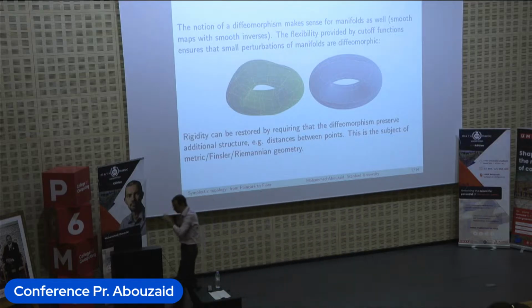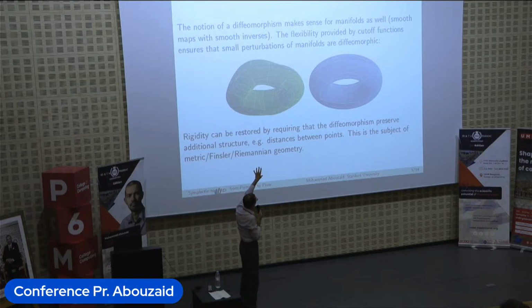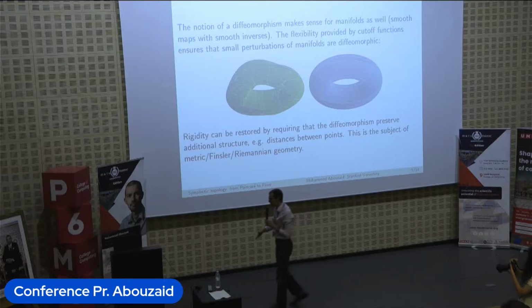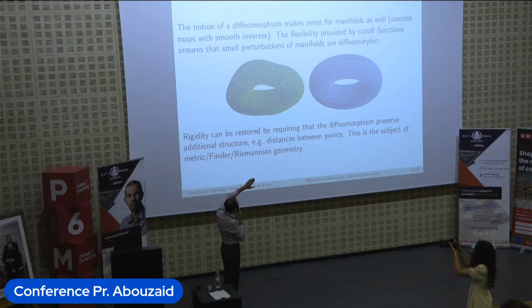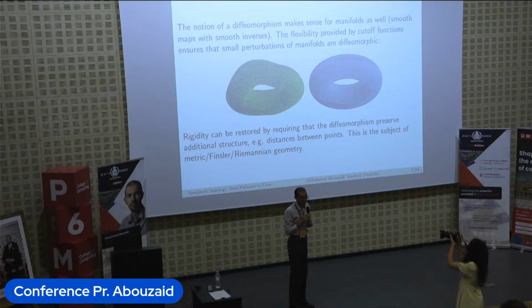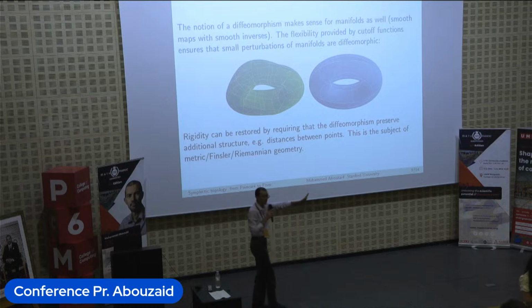Now, just to not misguide anybody, once you have this notion of smooth manifolds, it's very easy to build on top of this some notions in which you can restore rigidity. What I mean by rigidity is something like, if I drew a triangle in the plane, like we're doing now, back to doing Euclidean geometry, in, well, middle school. I don't know exactly when people learn this anymore. You draw a triangle in the plane, and you take some point in the triangle and you move it a little bit, and you ask yourself, are these triangles congruent? And the answer is generally no. The triangles are going to be very different. You're not going to be able to map from one to the other by an orthogonal transformation.